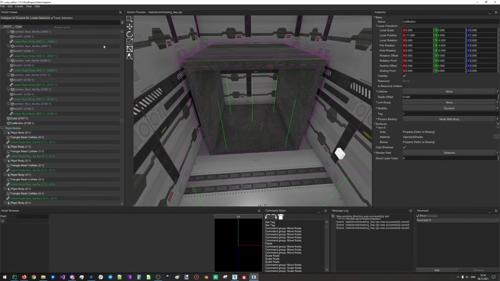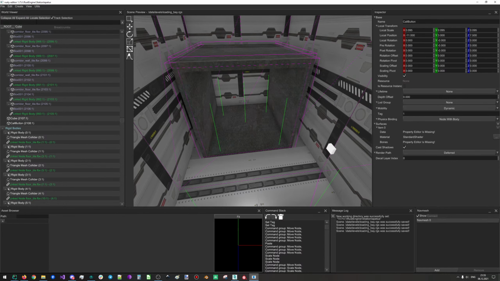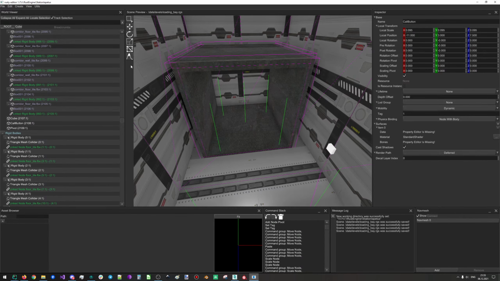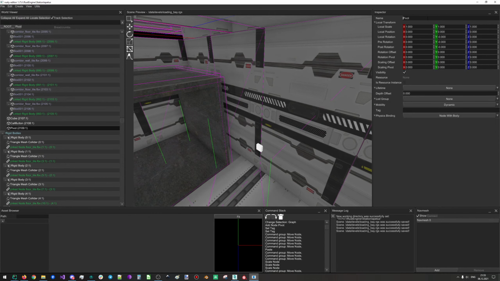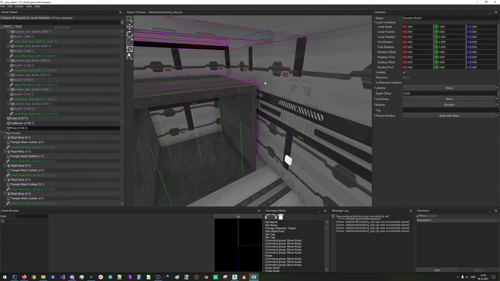And we also want to create some path points, which will be just a simple pivot with some, how it should be called again? It should be called elevator one but 0.